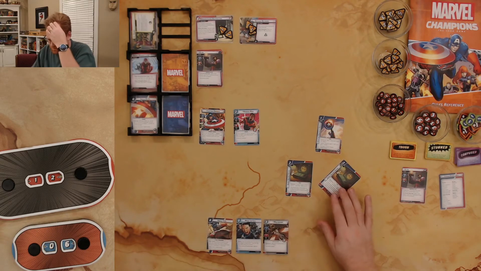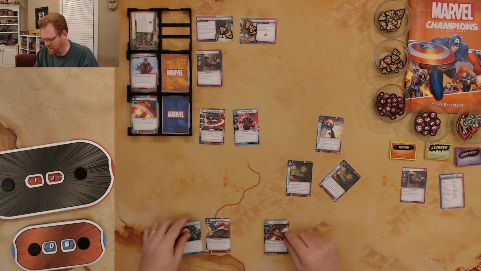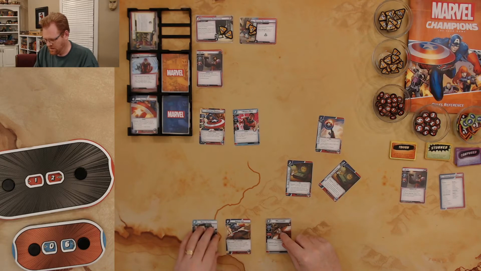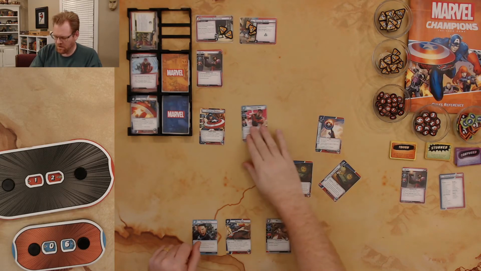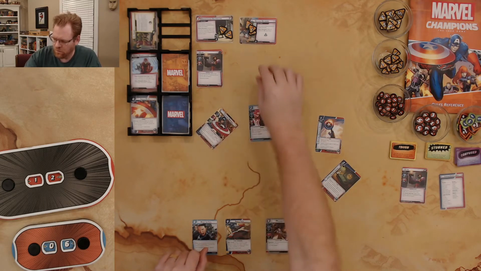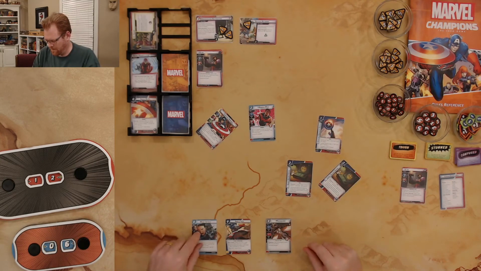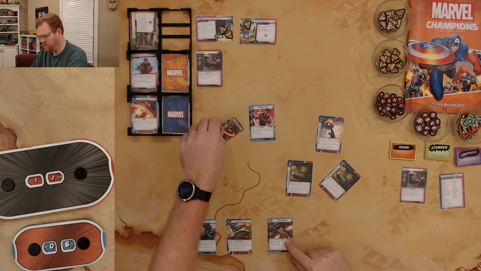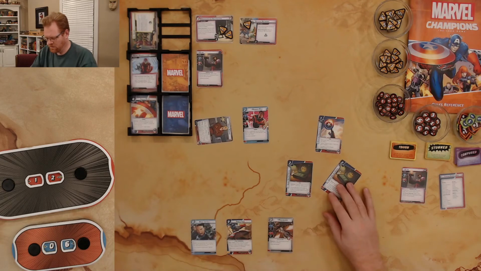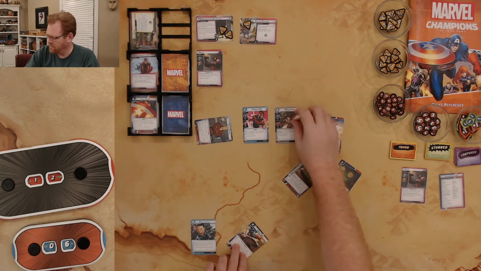All right, now why don't we hold on to 1 so we can make sure that Wonder Man attacks. Why don't we, as Captain America, thwart for 2. Take 2 off of this defense network. We will shift over to Steve Rogers. We will pay 1, 2 to get Mockingbird out there.